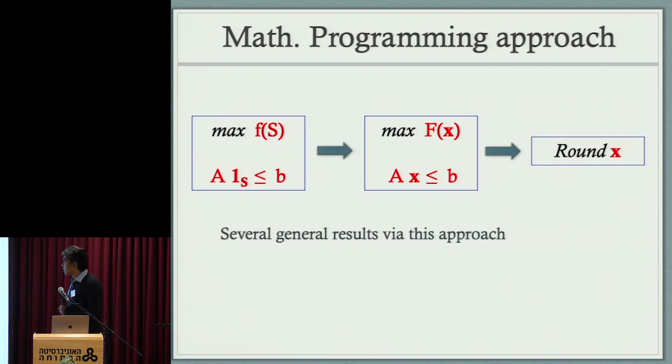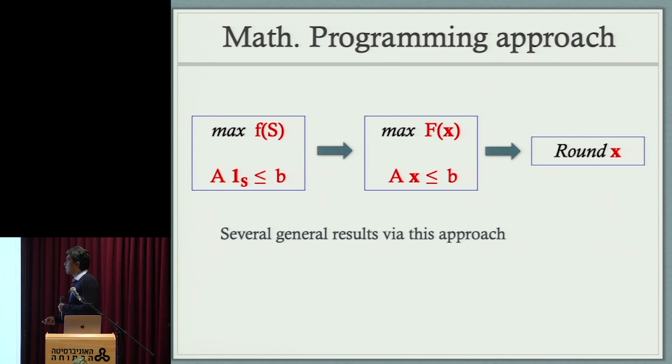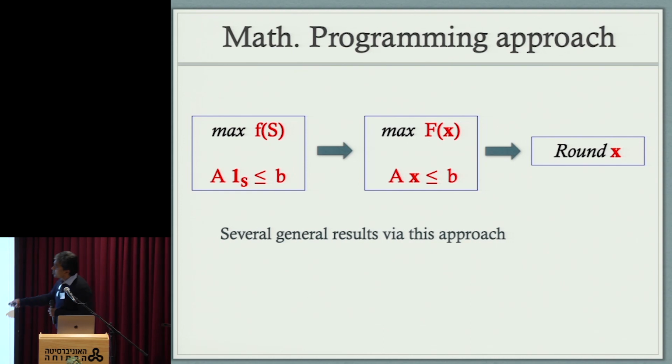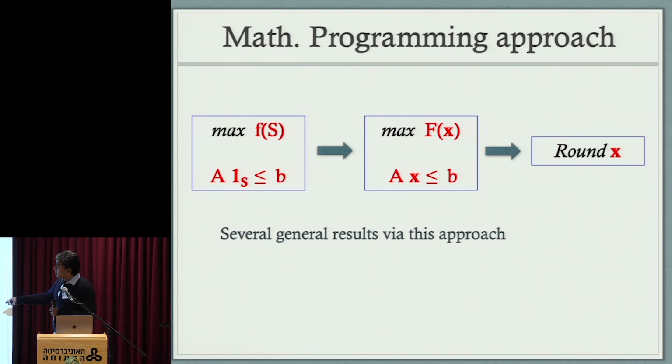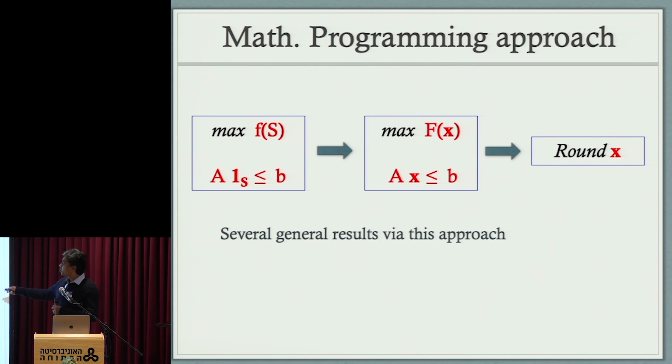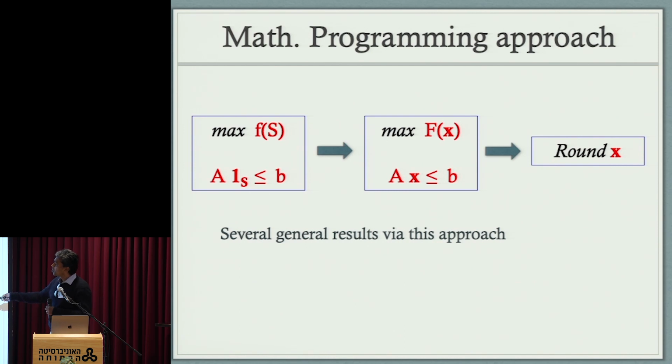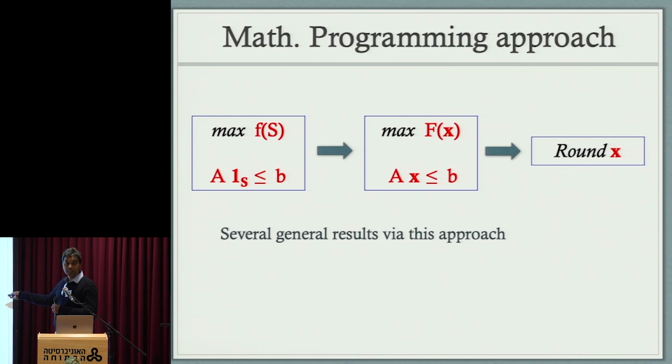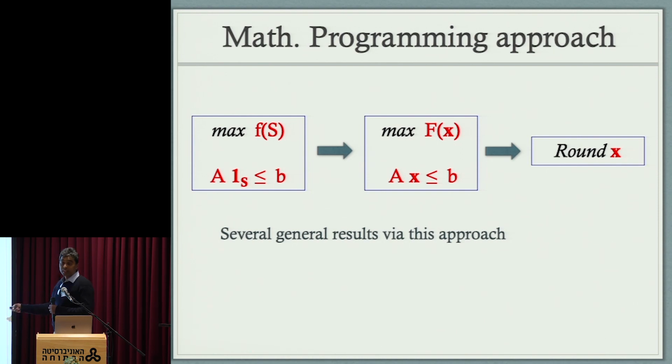Many of you know this, but in this approach, we want to solve this discrete optimization problem. We want to relax it to a continuous optimization problem in some way, where we let the variables become fractional. So the natural way to relax it is to have Ax ≤ b, where x is fractional between 0 and 1. But the question is, what do we do with this objective function which is submodular? If it is a linear function, this becomes easy. It becomes w times x. But since it's a submodular function, what do we do with it? And then we also have to worry about rounding. What do we do if we solve this? How do we round this?